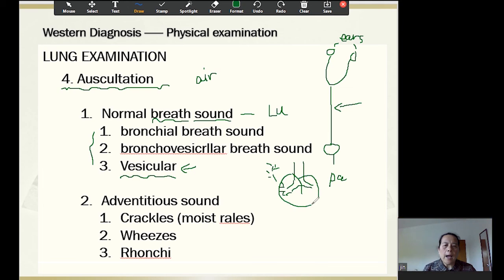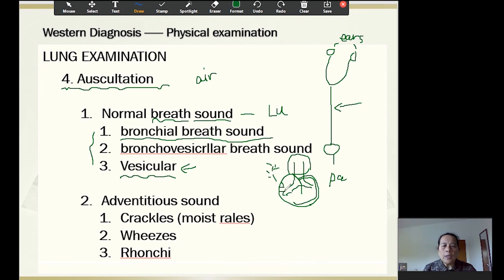Certainly, in the trachea area we have a specially rough sound in there. We have another rough sound only in the trachea area. Then the big bronchial tree connected with the trachea area, that's what we call the bronchial bursting sound.